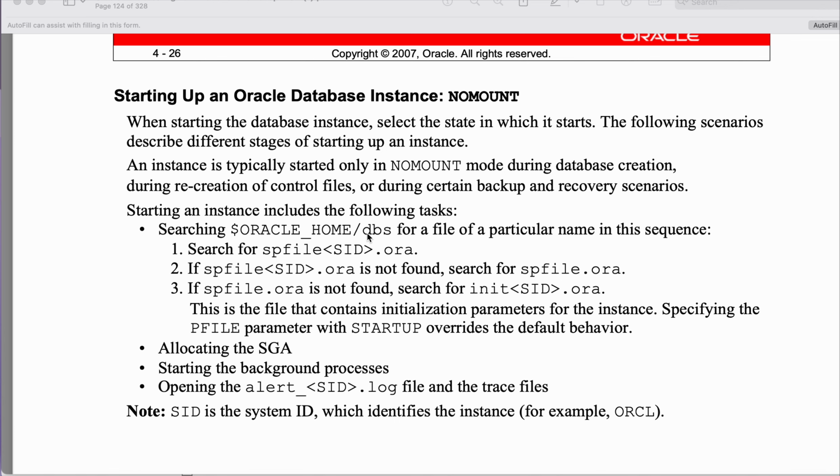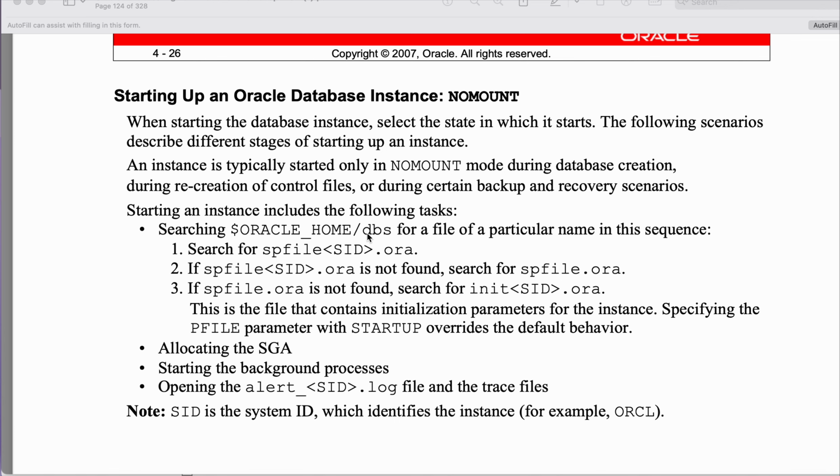An instance is typically started in nomount mode during database creation, during recreation of the control file, or there are other ways as well. When we start the instance, what steps are happening? It will search for your parameter file in the home directory, in the dbs folder. What is the sequence? First it will search for the SP file, spfileSID.ora, in our case HRPD, that is our instance name.